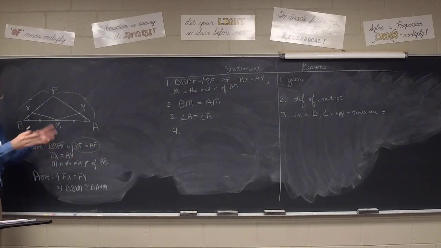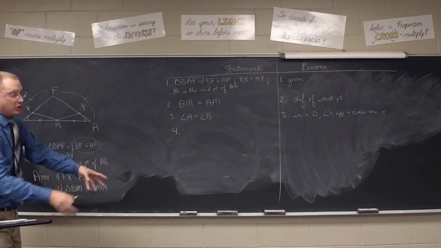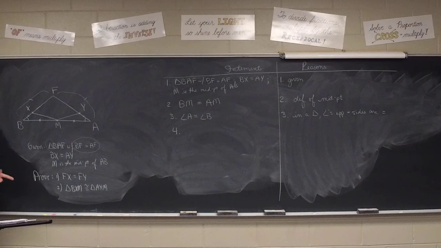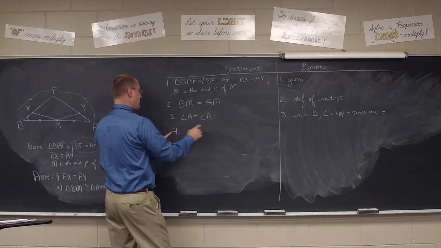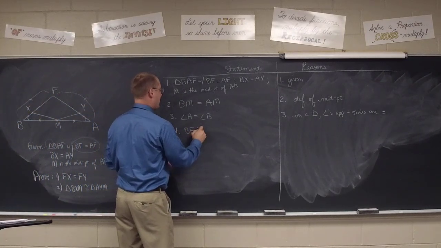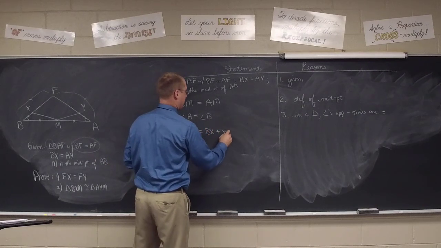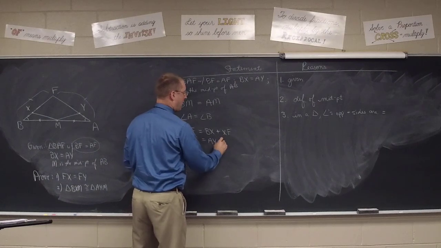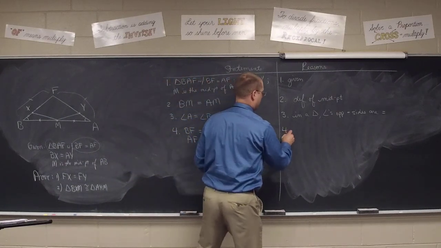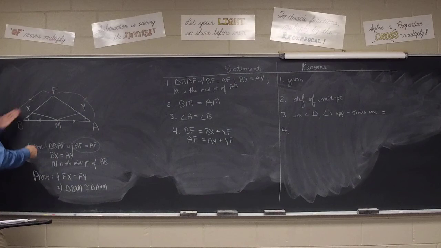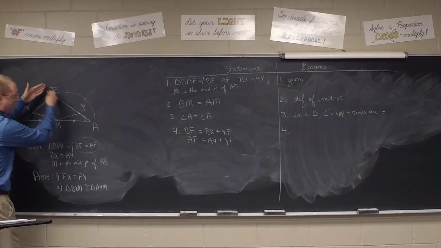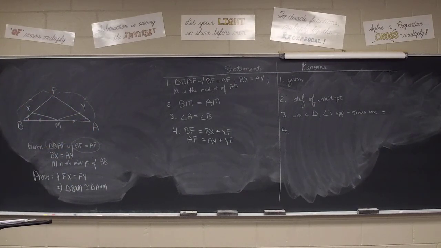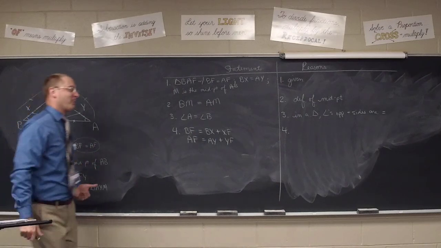Remember we practiced this yesterday, we had a couple parts equal, we had a couple more parts equal, so you're going to want to start by saying the whole equals the sum of its parts. Let's do the same thing here. Let's state number 4, that the whole BF equals BX and XF, and the whole AF equals the parts AY and YF. And the reason we know that BF equals these 2 parts added together, and AF equals these 2 parts added together, class, is because the whole equals the sum of all its parts.